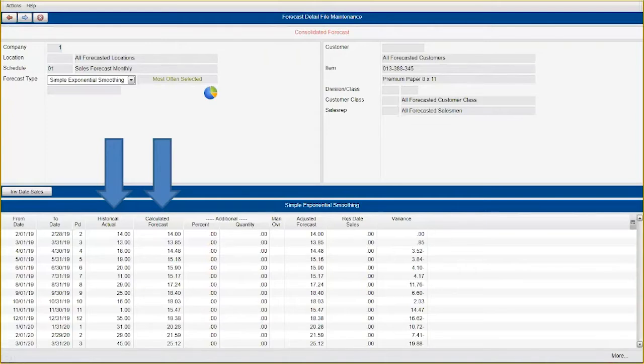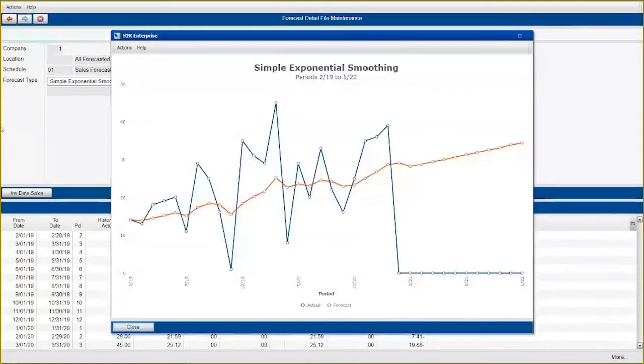Okay, now what's nice about this is it uses a lot of high-end mathematical formulas to come up with this calculated forecast. The visualization on this probably explains it the best. And basically what you're seeing here is that when I click on the graph icon, the system will show you this is the actual data in blue, and the orange line is what the system is forecasting for you. And it basically, based on the data and the mean square deviation from the plot points, is saying that the simple exponential smoothing method for this item gives me the most accurate forecast going forward.